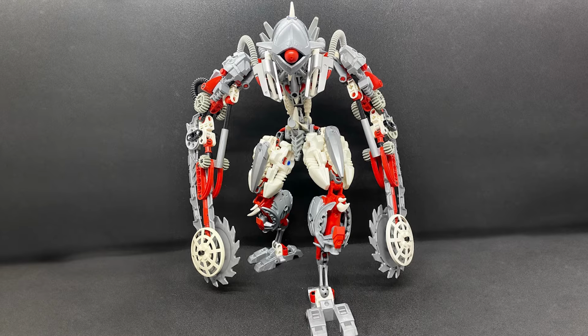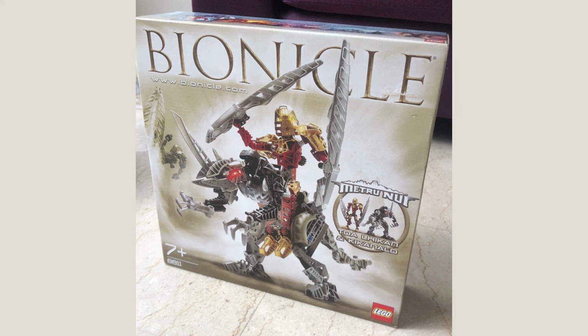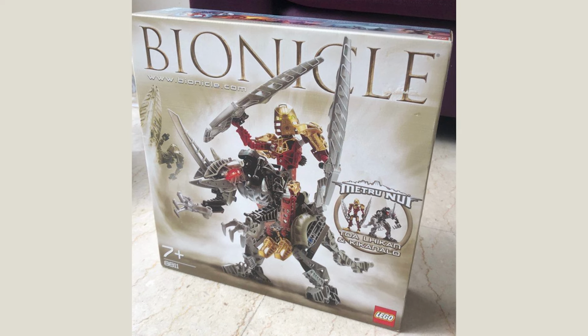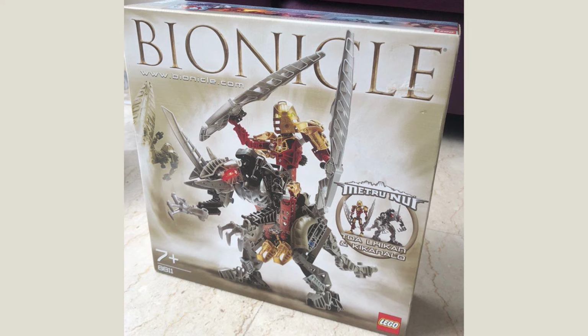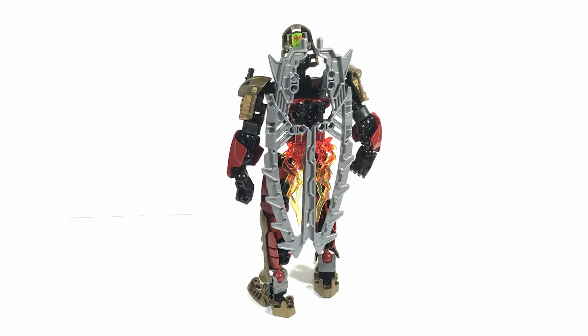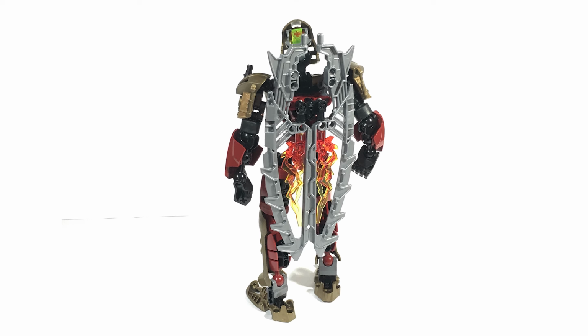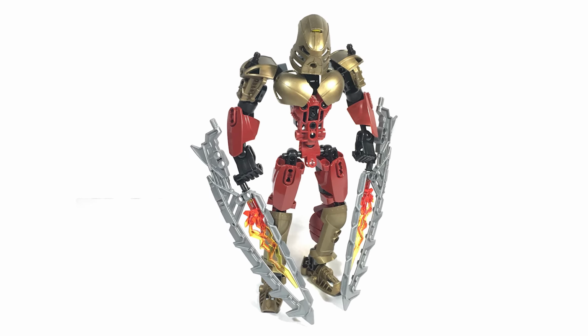What a great look. Explosive Tortuga uses this weapon for a lava board on Toa Lakan. You know, the original Toa Lakan set, he had weapons that were remarkably similar to Tahu G2's weapons, and he could even turn those blades into a board for himself. So look, if you're gonna revamp Lakan, you may as well just give him these more updated blades. They serve pretty much the exact same purpose, but it just looks a little bit more fresh and new. That's a really snazzy look, isn't it?